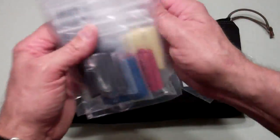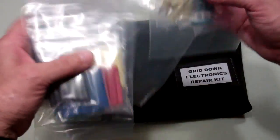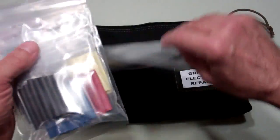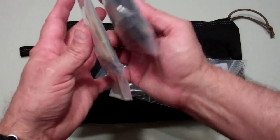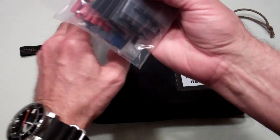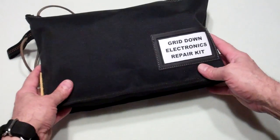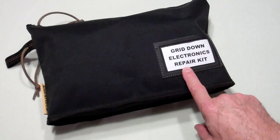Now, the only thing that I can think that I need to add right now as I'm going through this list is a couple of spools of hookup wire, red and black and perhaps green. One little trick I do is you'll notice these are of different thicknesses, as I will alternate these to keep the package flat and as compact as possible. And that is a very nice, compact, grid-down electronics repair kit.